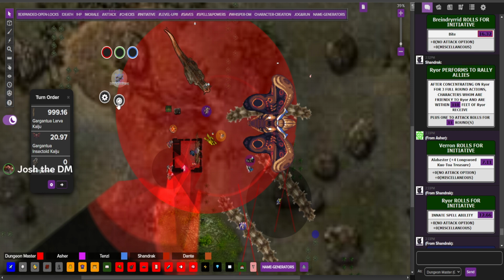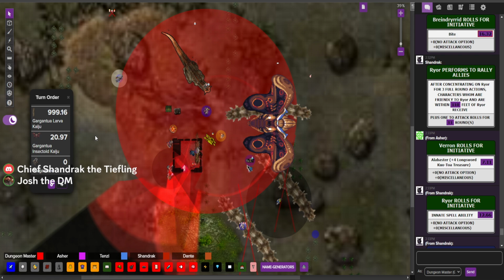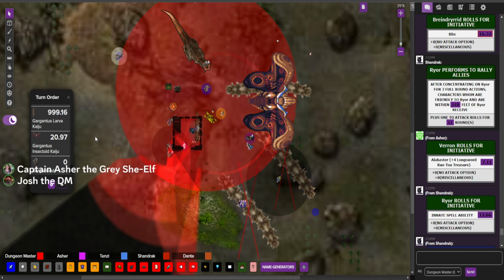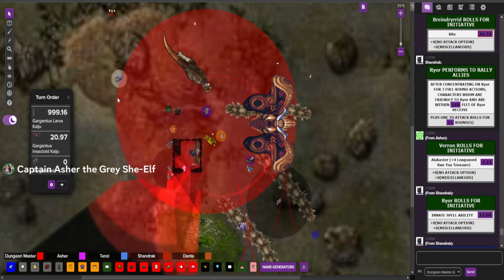Airdrin isn't quite close enough. Yeah, no. It has to be at least half his square. Like the AoE has to touch the middle of his square at least, and it doesn't quite. It's right on the edge. Is Adrian hiding? Yes. He took his shot last round, and so he was reloading. So I don't think he had time to hide again. Oh, well then Jim can just take a 5-foot step.